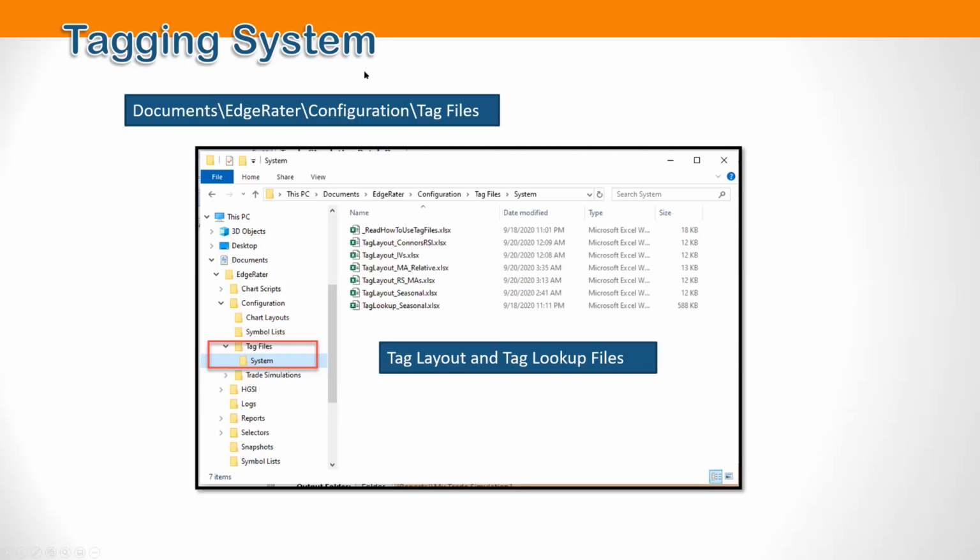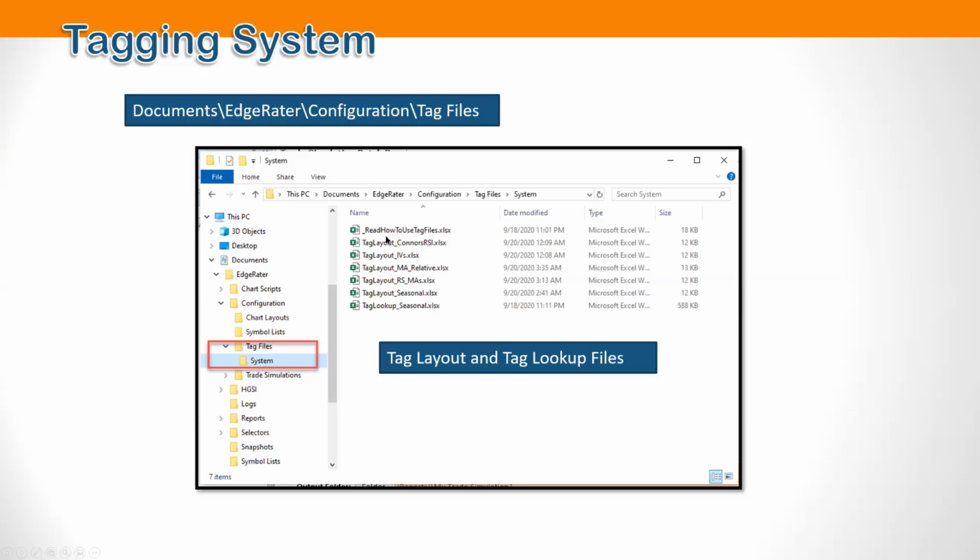Okay, so now there's a new tagging system in EdgeRater, and the tagging system is based on Excel files which define your tags. We'll see that in a second. The location on your hard drive is, as all EdgeRater files are, under Documents, EdgeRater, and then tagging is under Configuration/tag files.